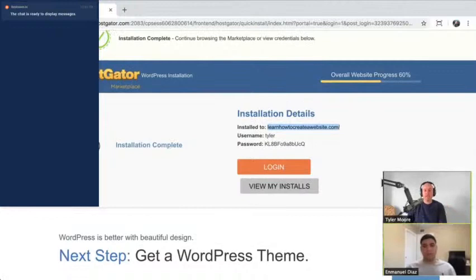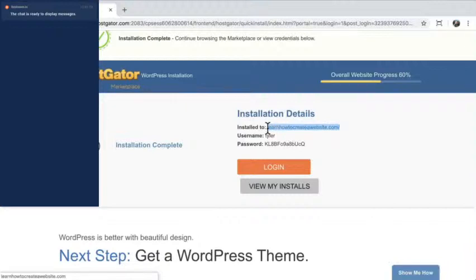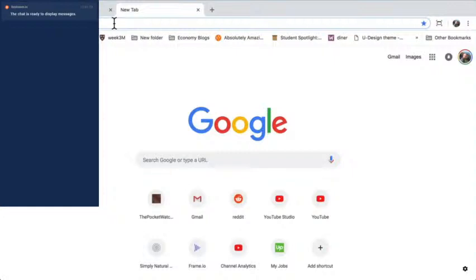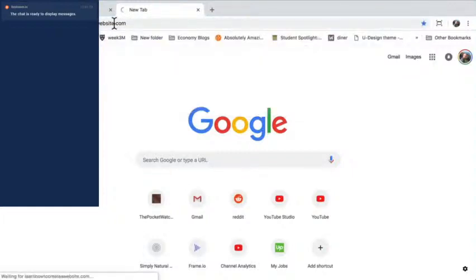I've already bought this domain name, so mine's going to work perfectly. So I'm just going to go to the site just by copying it. I wouldn't recommend clicking on it because that'll take you away from this page. Yeah, and then you lose your password. Also a good idea is just to copy all this information. As soon as you see it, copy the information, print it out, paste it somewhere, just so you have it. So I would copy this, Command C on a Mac, Control C on a PC. Open up a new tab, paste it, and then see if your website works.